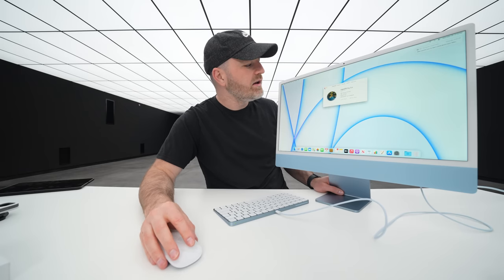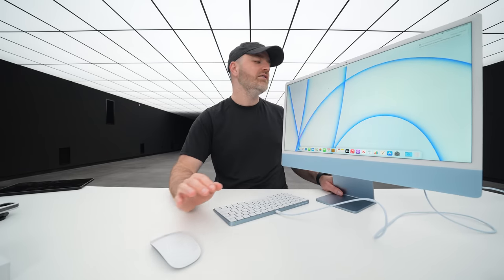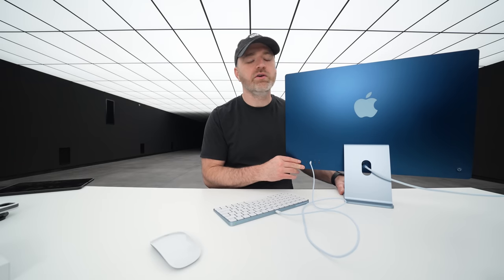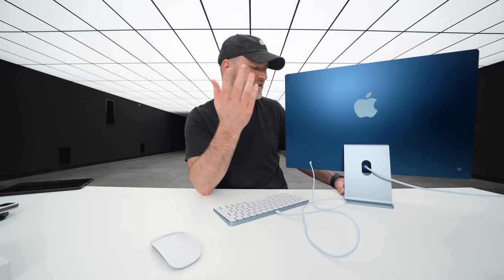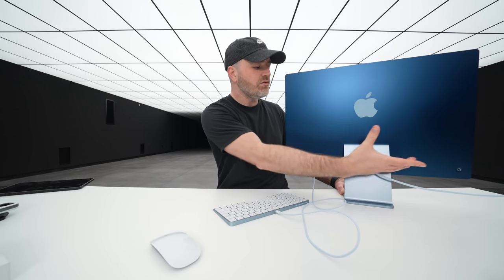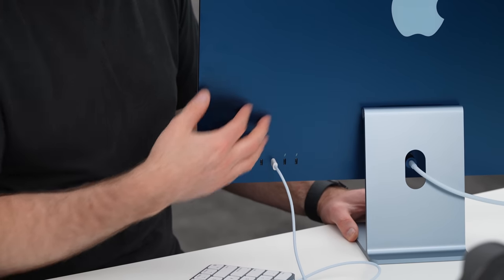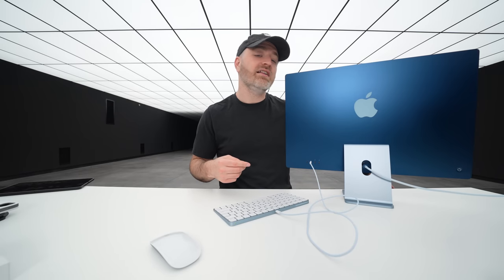I would say my one criticism, but it's kind of a foregone thing. It's obvious this is the direction things are going, but I just wish there was one USB-A port just for some old peripherals, audio interfaces, all kinds of devices that still exist out there that utilize it. Because it's so clean to begin with that if you start going with dongles and docks, you kind of spoil the product. So maybe one USB-A, or even you've got the Ethernet jack down on the power brick, maybe throw a USB-A down there as well. I don't know, it's kind of too crazy.